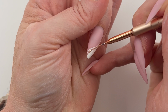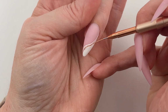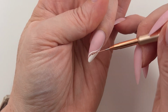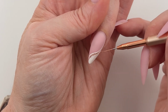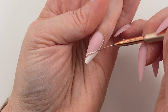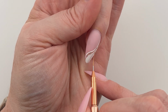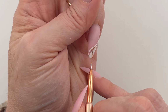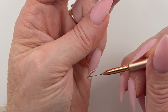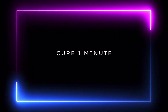And then I'll come in with the glitter and just lay a glitter line in between the two white lines. Just light little touch here. I'm using the number 1 brush. And just kind of feather that glitter in there so you get those pieces spread out nice and even. And we'll go ahead and cure this for a full minute because I have not cured that white completely. So you want to make sure that the white gets a good cure.